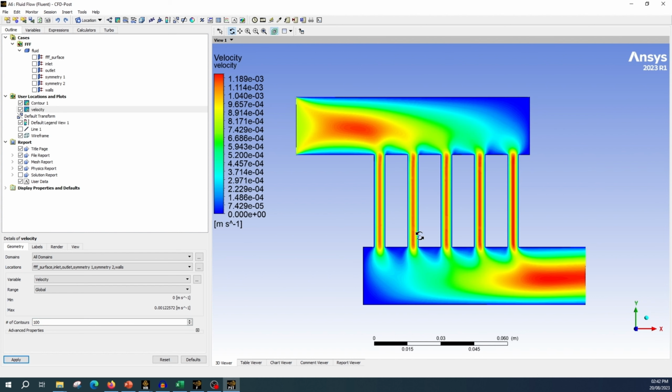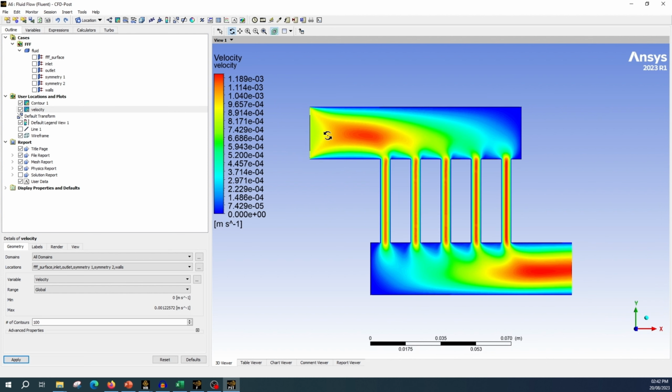Here you can see the velocity profile looks similar in all these branch channels. And you can see here it looks much bigger, so it is 25 millimeter. So either you can make this one bigger or this one smaller to get equal distribution. There are a few other ways, but you can look into the theory. So that's how our results look, and I think that's it for this simulation.